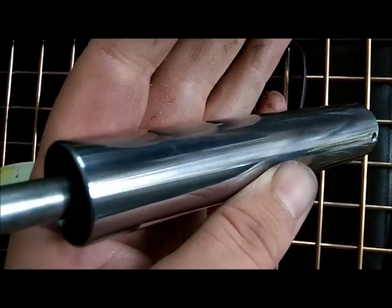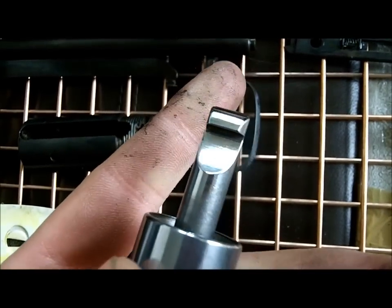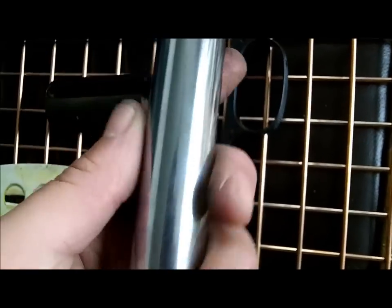And there you go, there's the polished internals. I also polished the sear so it engages better. But yeah, I'll put a video up when it's finished.